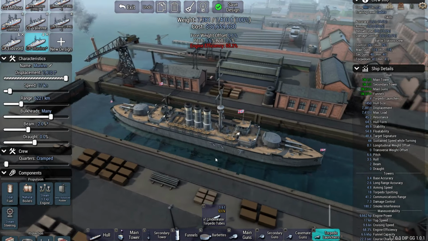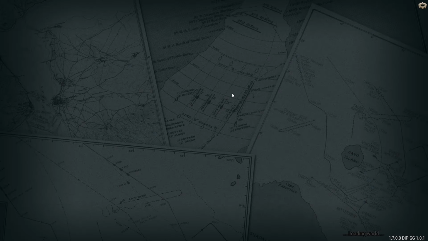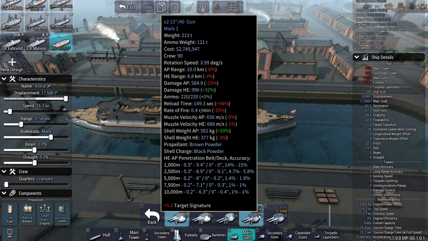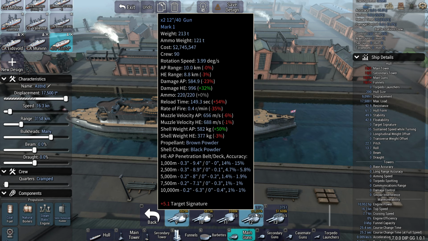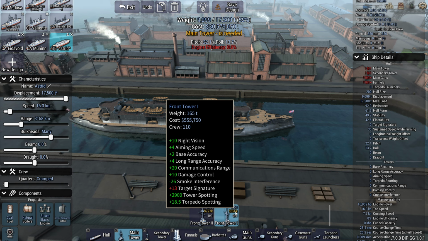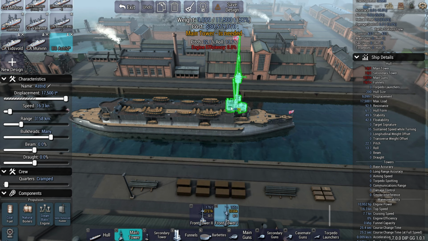I mean, for what it is, yeah. And I would like to design a battleship too. I do have quite a few battleships though. This is the battleship 4. Yeah, still no Mark II 12-inch gun, not yet. Can I even get a good tower on this? Not really that great. Well, from Tower 1 it's better tower spotting than front Tower 2. Who would have thought?